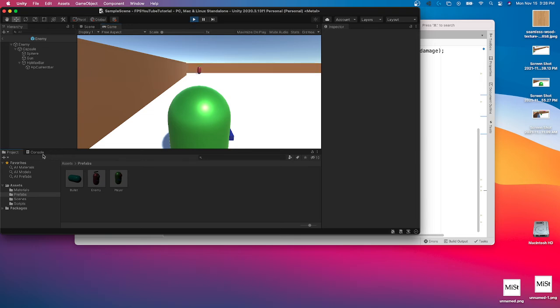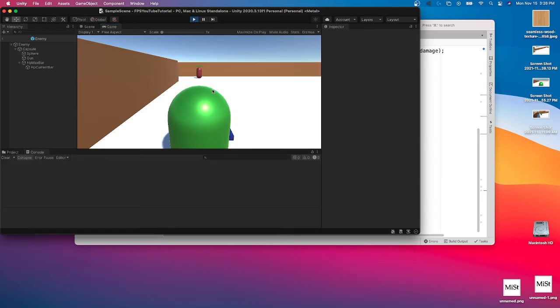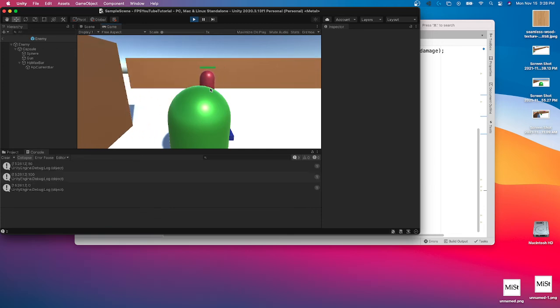So if I open my console, as I play my game now, if I fire the bullet, we should be getting some data. And you can see now that I've fired, the first one was HP. It's saying 80, and then it's giving me 100 as my HP max. And for some reason, it's saying 80 divided by 100 is 0.